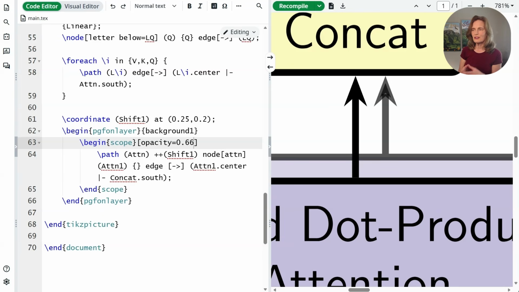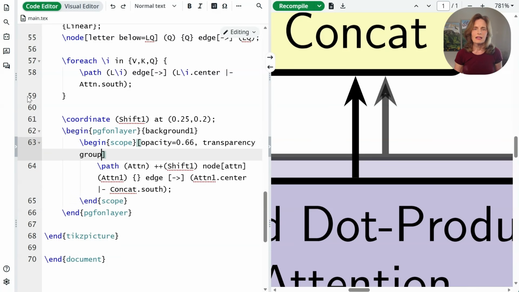I've zoomed in super close here so that you can see that this arrow with opacity 66% looks a little bit funny. There's kind of a little dark region in here. That has to do with the way the arrow is drawn. There are different things happening and being drawn at different times, and the opacities are sort of overlapping in a way that we don't actually want. We can fix this by adding something called transparency group to our scope options following our opacity command. This causes the whole layer to be composited together before the opacity is applied.